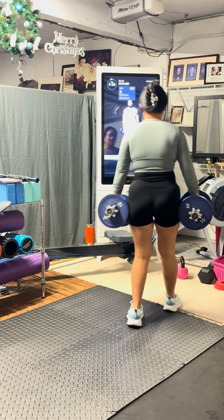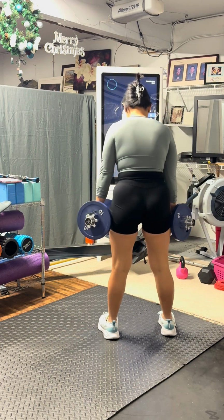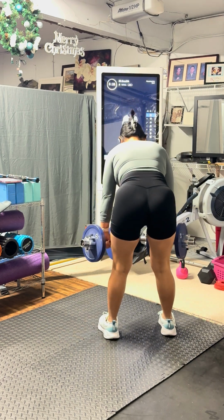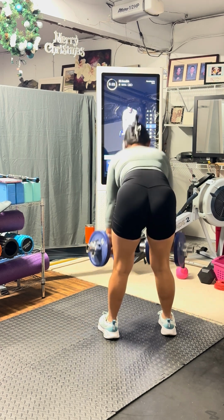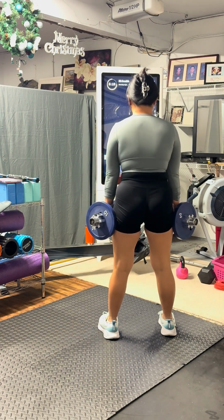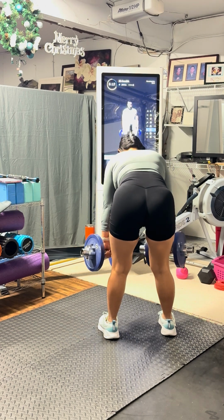We're gonna have 8 reps. And let's rock. Slight bend of the knees. Hips go back. Just getting a good feel for the lower body right now. Driving back up through the top. Remember, all this motion is done through our hips. Try to get away from doing a squat pattern.